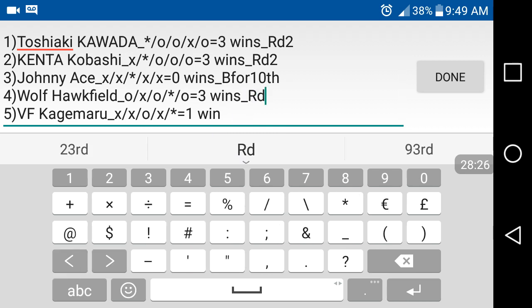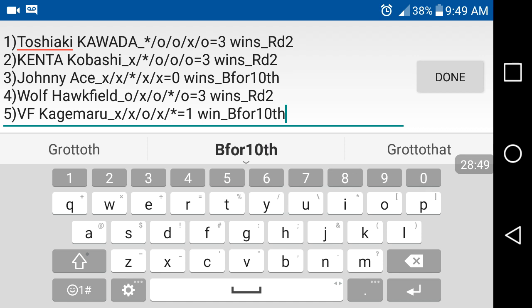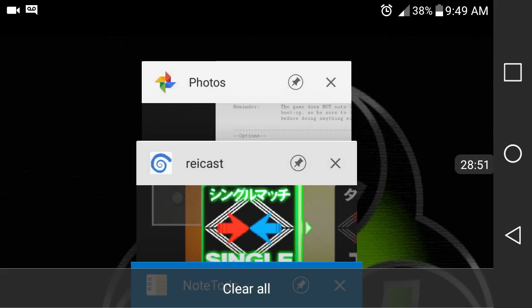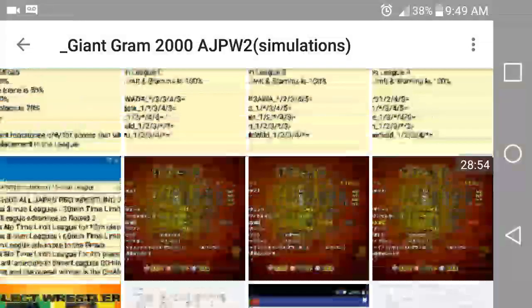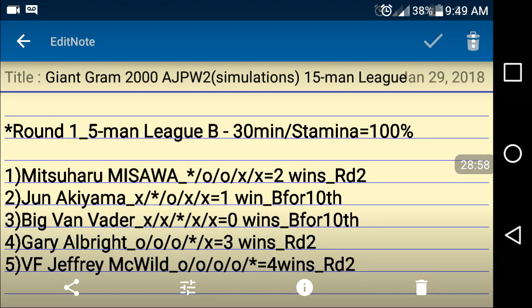The matches were exciting, and I thought he was gonna make the comeback, man. I thought Virtual Fighter Cage Mario was gonna send this into a sudden death match between him and Wolf Hawkfield. Yeah, but it didn't pan out the way you would expect for him. And let me just make sure that's the right way I'm doing it. Let me see. Yep, that's the right way.